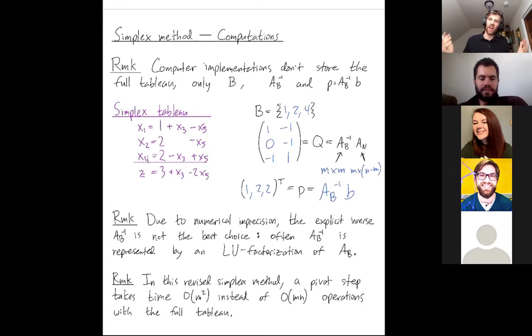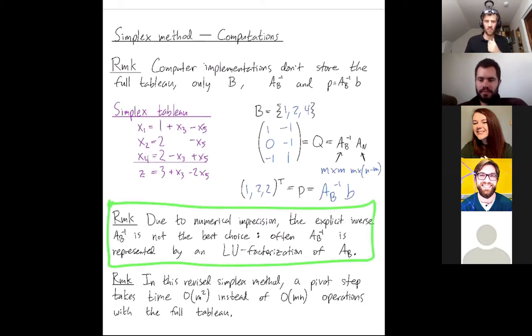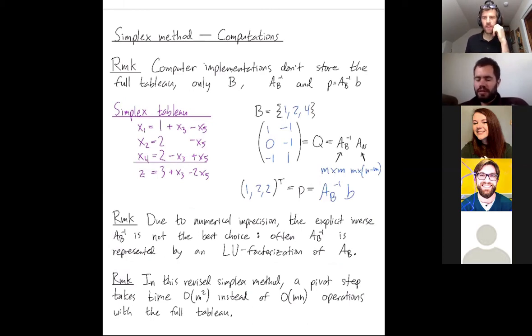At CSU, our applied and pure math departments are together. Where I was a grad student, there was sort of a separate applied math department. And this is the type of stuff that everybody in that separate applied math department just learned really well. So the LU decomposition is just a really efficient way of solving your linear equation, because you can just back substitute. And so basically you get it for free once you do that factorization. And it's extremely easy to store. It's sparse. Ah, nice. I see. And so instead of, to solve this, you can just use your LU factorization to solve for P, is what you're saying? Yeah. It's extremely efficient. Cool. Nice.